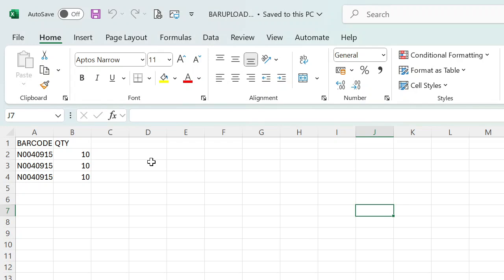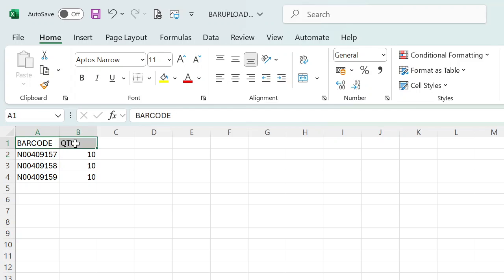Okay, so how can we do that? I have opened one Excel sheet in which I have a column called barcode and one column called quantity. One thing you need to ensure is to go to the top of the Excel sheet, press Control End, and see that it does not go beyond the last row of the filled data, because sometimes when we are uploading the data it creates a problem.